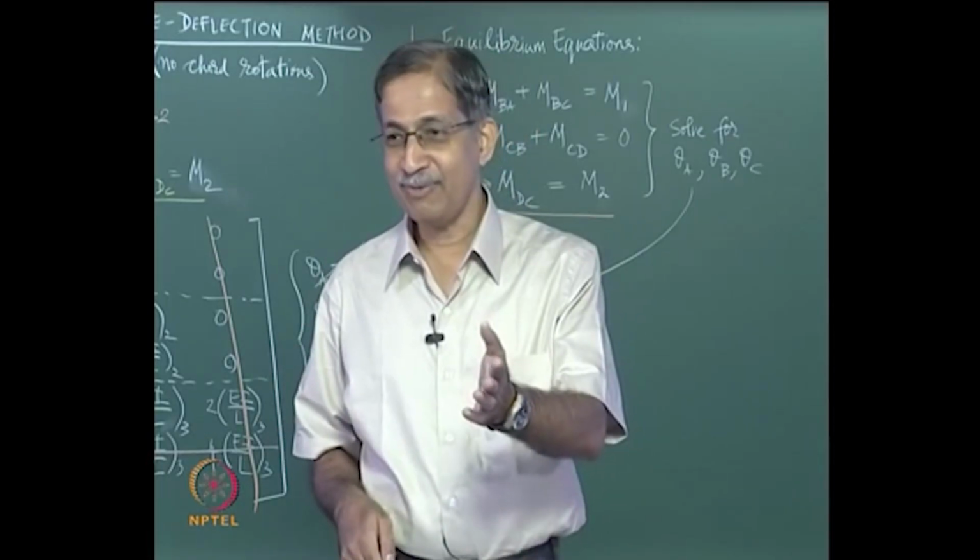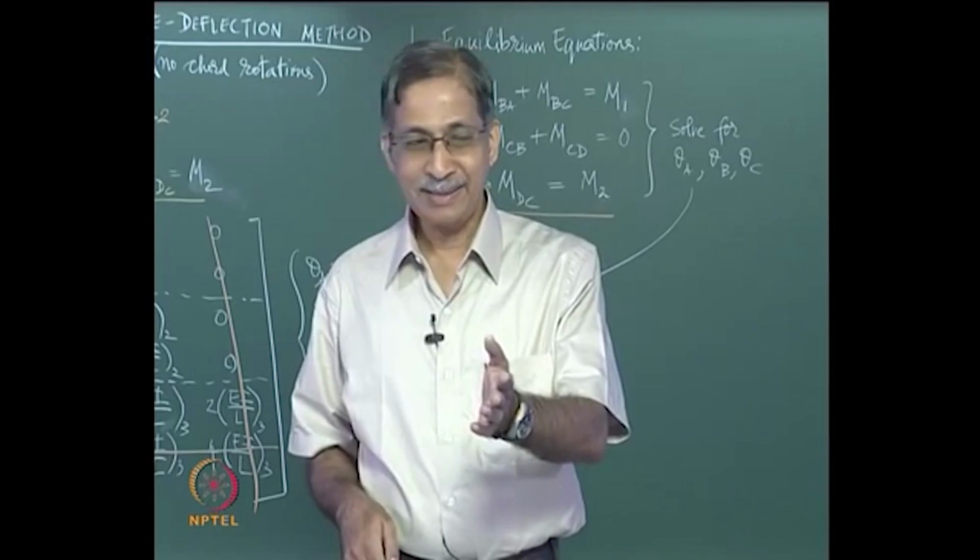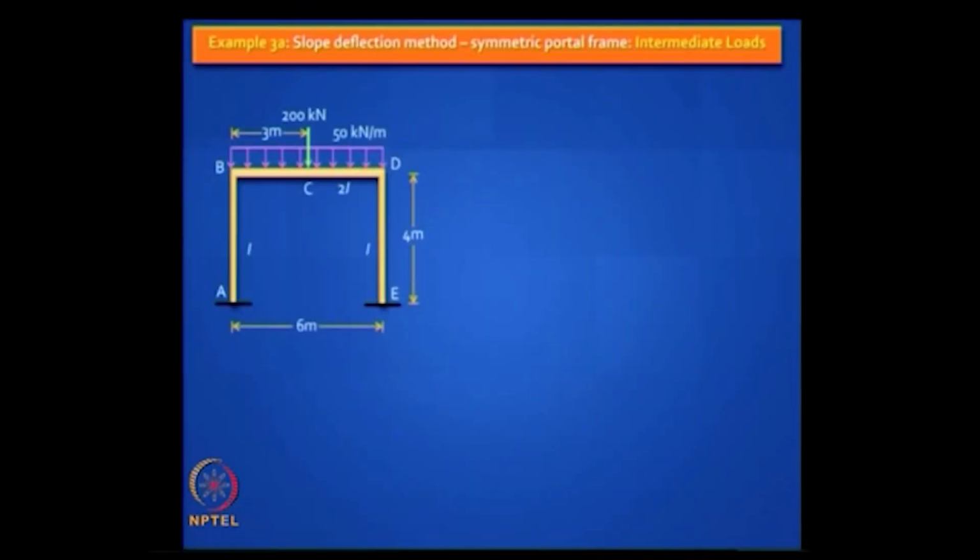We've done this problem by force method. Okay, now what's the degree of indeterminacy in this problem? Kinematic indeterminacy. Actually 3, because theta B can deflect. Actually more than 3 if you assume axial deformations also. So B can go up or down, move left or right. So 2 translations. Every joint has 2 translations and 1 rotation, except the fixed ends at A and E. So you have 2 joints which can move like that, B and C. So actually it is 6.